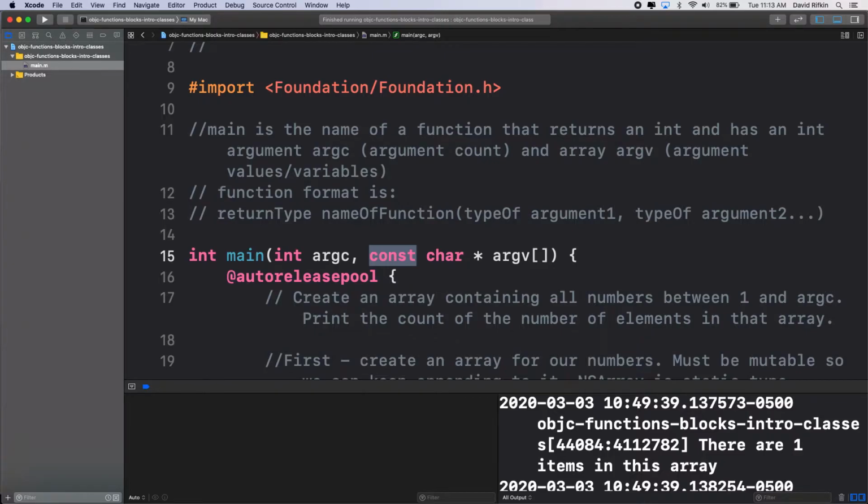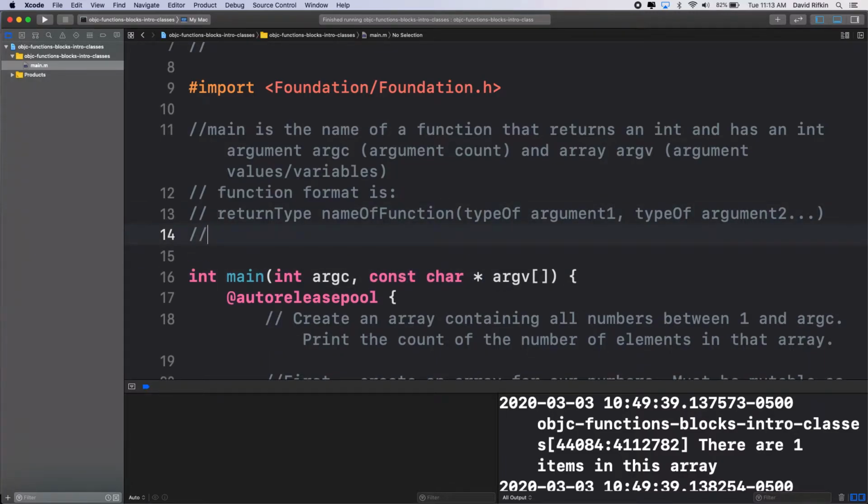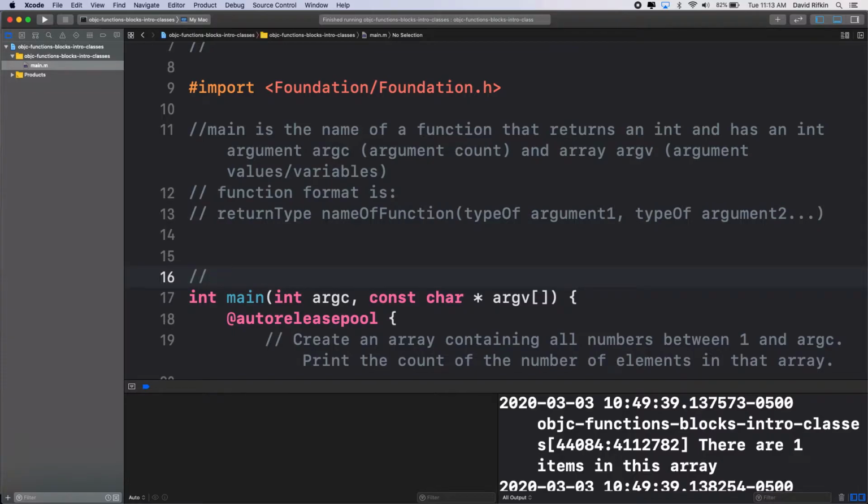And so if this wasn't constant, we could actually be changing argv. This came up probably briefly in DSA, but if not, we will definitely make use of it this Friday.